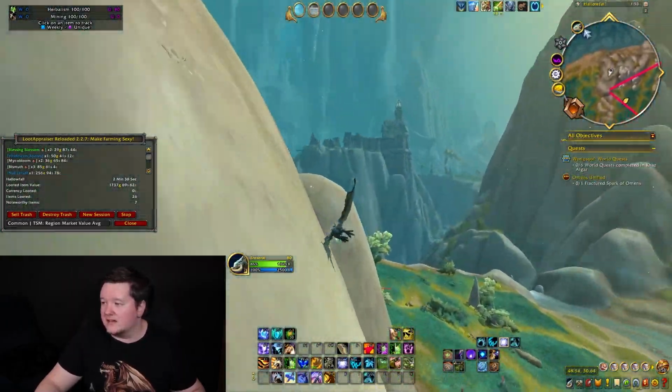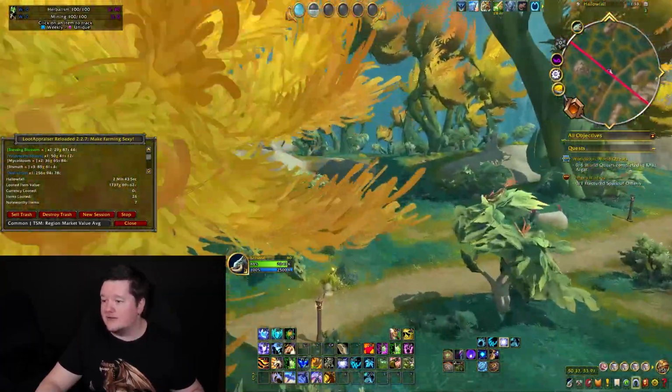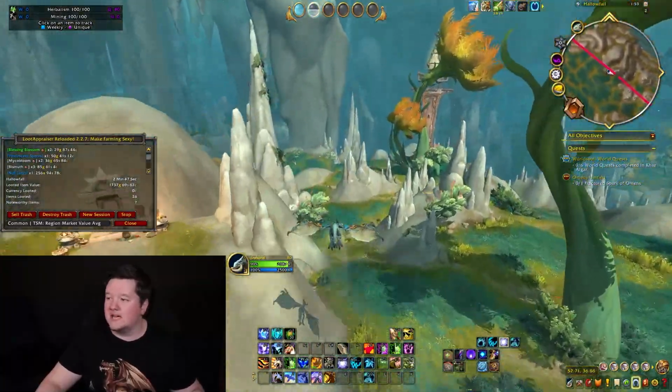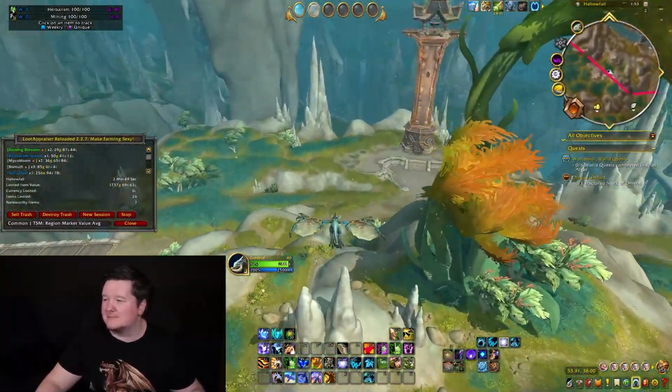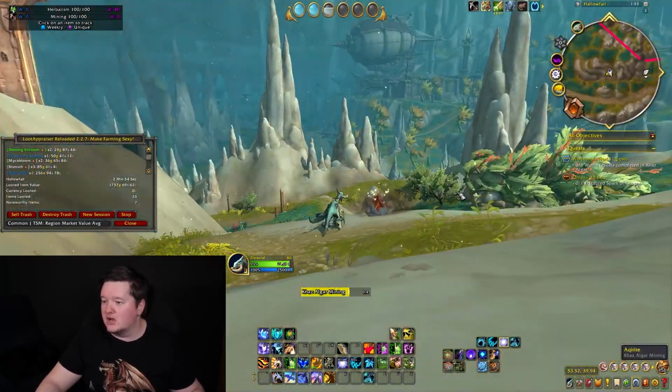So the real key here, guys, is to focus on just gold or leveling. If you are going for leveling, just get every single node you see possible. The only ones I skip are the exploding ones. If you want to save yourself time, just ignore them. There's no point going for them.